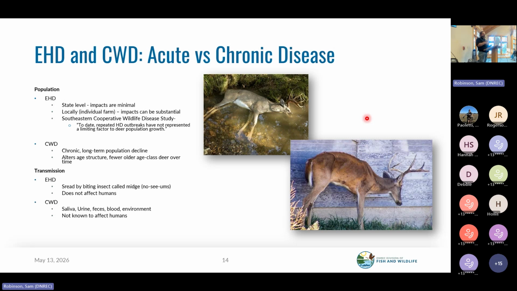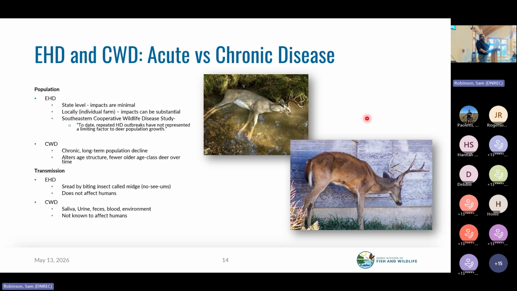Then we got chronic. This is where CWD comes in. Once it's in the population, it stays. There's no going away from this. Okay? It's there long term. So we're talking about a sprint versus a marathon. So in some studies, it's more modeling, where there's maybe some alterations in age structure, with fewer older age deer over time, but this isn't modeling. Like they use statistics to see what would happen over time.